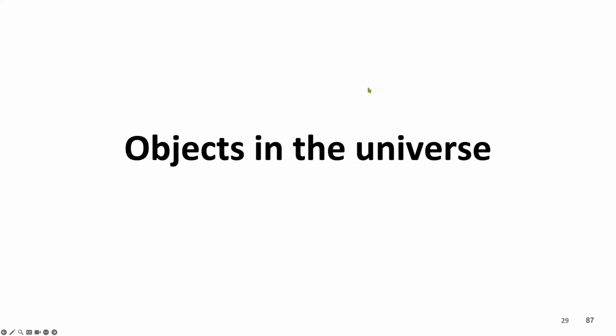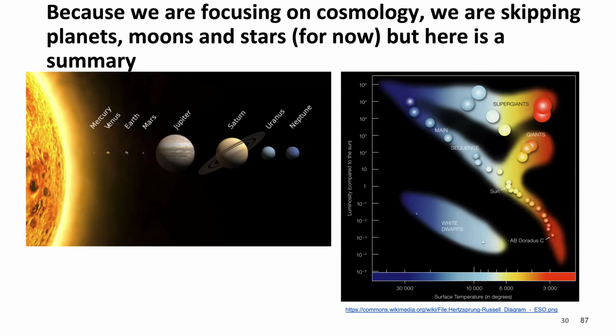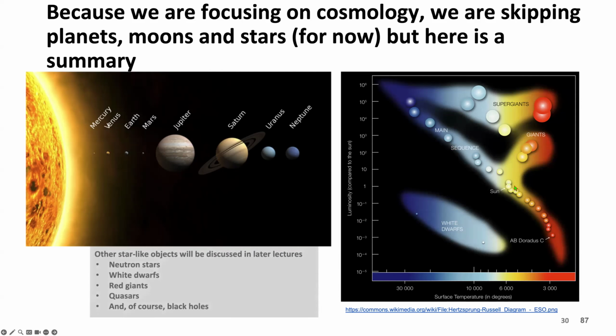So let's talk about objects in the universe. We're not going to talk about planets and moons and so forth. If we're going to make any progress with cosmology, we have to set aside these minuscule things like individual stars and their solar systems. But the information is there, including this drawing we will refer to occasionally that talks about the properties of stars, namely their temperature, going from the coldest on the right to the warmest on the left, and their brightness on this scale. And we'll see the sun is right there in the evolution of stars. But we're not going to spend any time on this now.